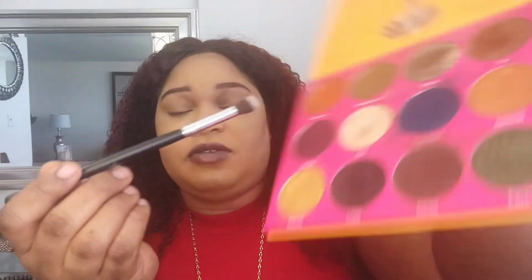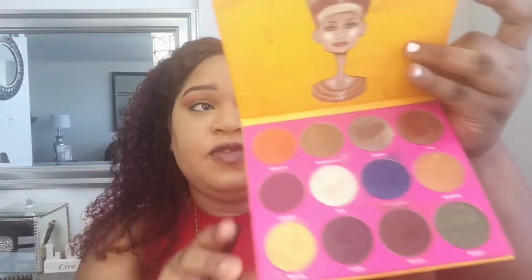So before I apply my bronzer, I'm going to apply my eyeshadow. Do not quote me for this because I cannot remember the exact order that she went in. So what I'm going to do is go in with this orangey shade at the top. Blend it out a little bit. The thing about these eyeshadow palettes, they are really creamy and pigmented, and this palette is from Juvia's Place and it's called the Nubian 2. So I'm just blending that out.